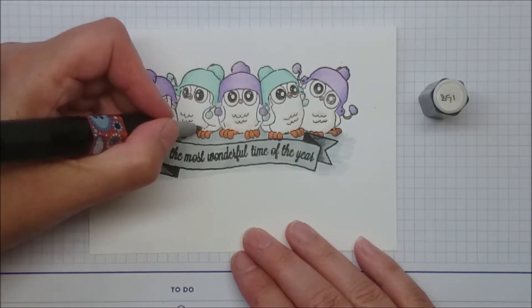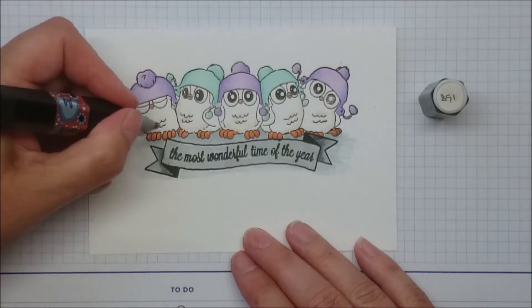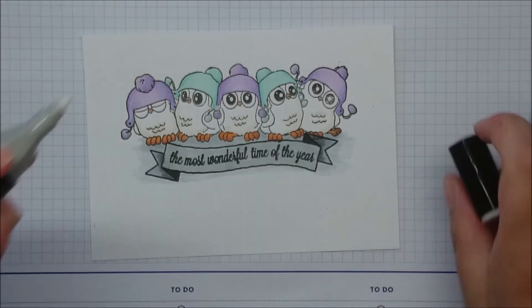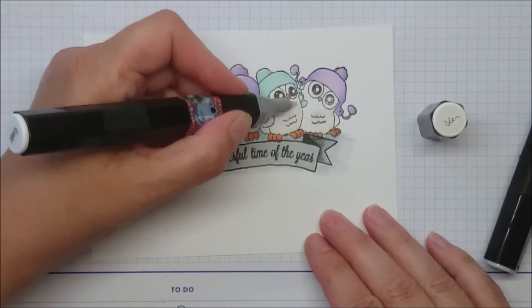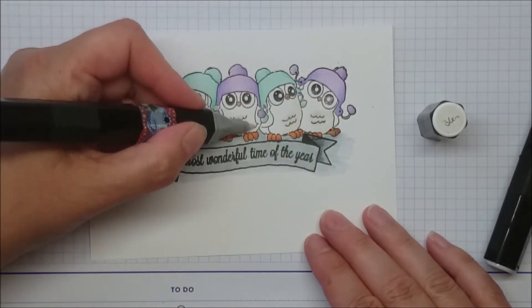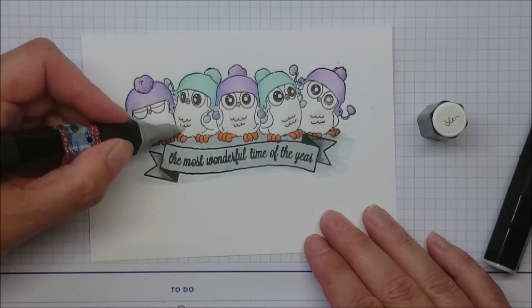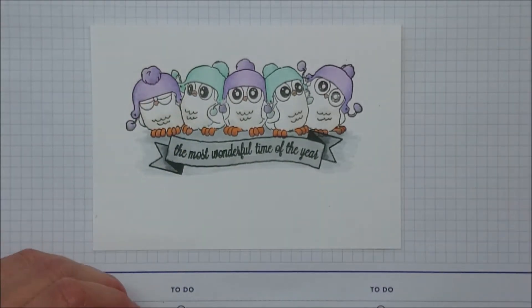Maybe the bit behind the banner should have been darker. I thought it would tie in better if it was the same color as the banner. They did. As I said, I wasn't sure where to go. And this is brown grey one. On the packaging, there's no shading on their bellies, only on the feather bits that are drawn in. But I thought they should have a little bit of shading on the sides, so I did that.